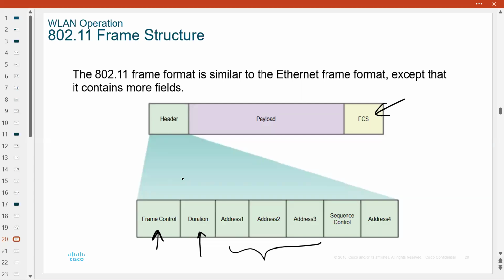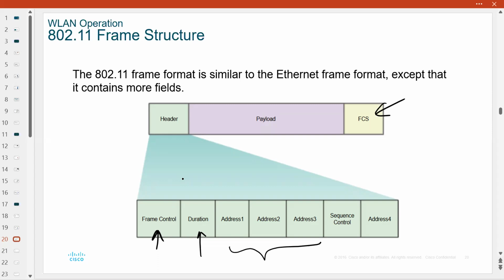How do wireless devices communicate? How do they know when to communicate? So the duration helps in that coordination. If there is something on the medium, then a client does not communicate until there is nothing on the medium. We'll get there. But this duration field serves just to coordinate access to the wireless medium.